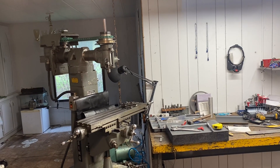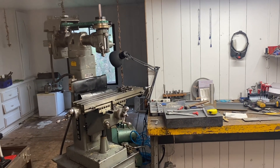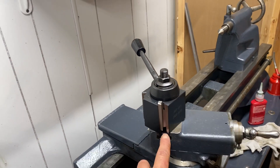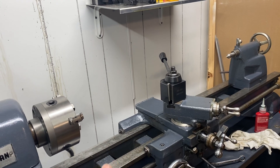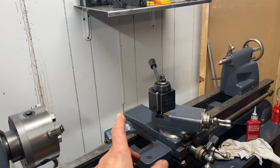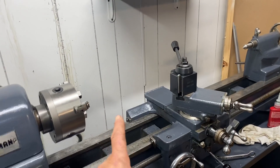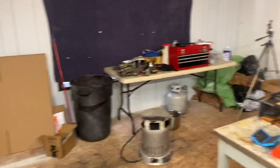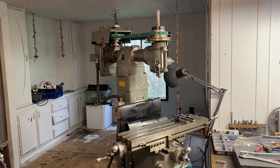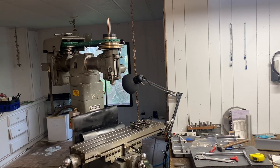The whole reason I'm doing this is that the spindle should only have about two tenths of runout, but it actually has about two thousandths. When I run the machine I honestly can't tell that two thou is there — I just made a T-nut on the 8520 and it came out fine. I also sold the Atlas Craftsman lathe that was out here and switched to using this one, but I'd like to get rid of that runout if I can.